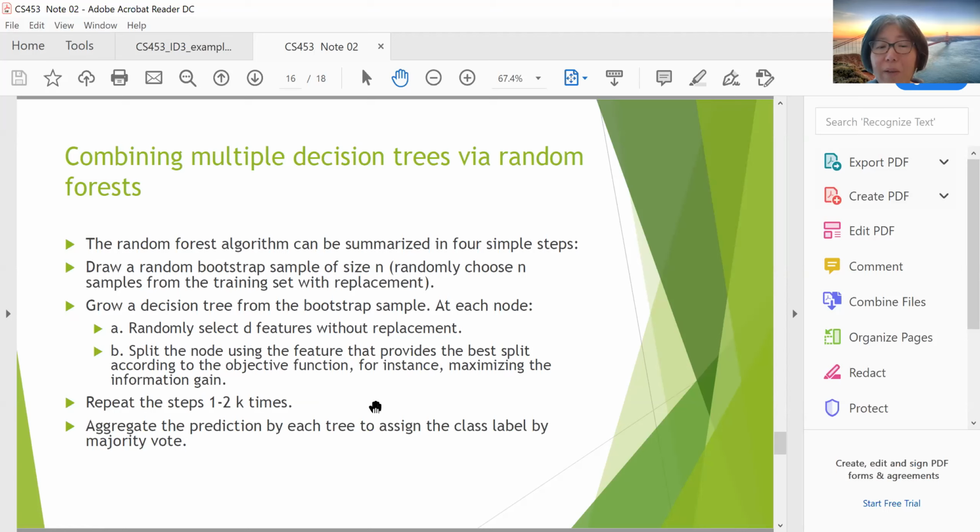Then when you aggregate them together for a certain testing sample, maybe among 10, 8 of them predicted class A, and another 2 predicted class B. In this case, you just follow the majority vote rule.